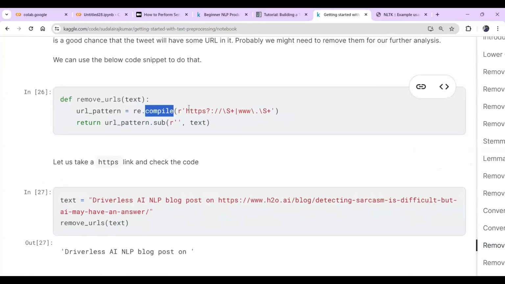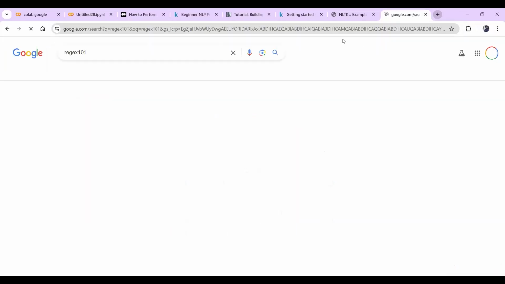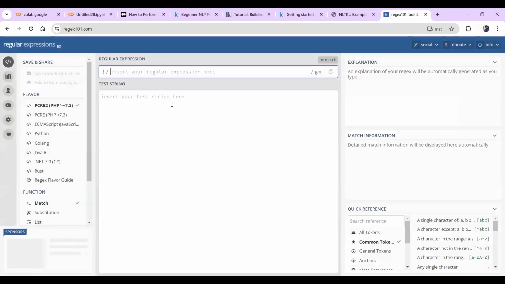No? Okay. So re.compile, whenever you don't remember any function, you can simply use regex101. Yeah, it is useful. You can simply go over here and type whatever expression you want to convert, for example, like this expression.